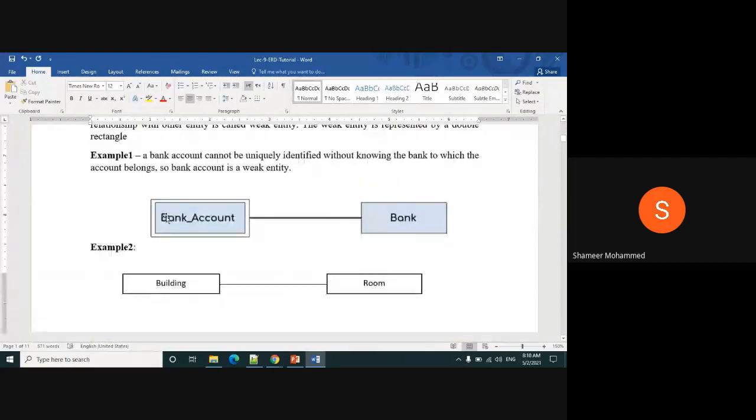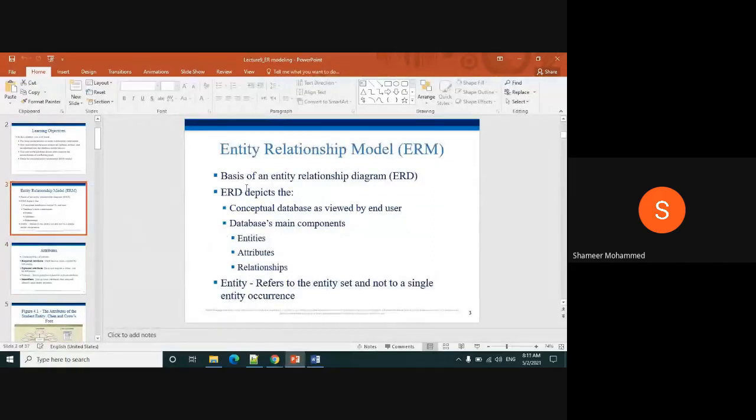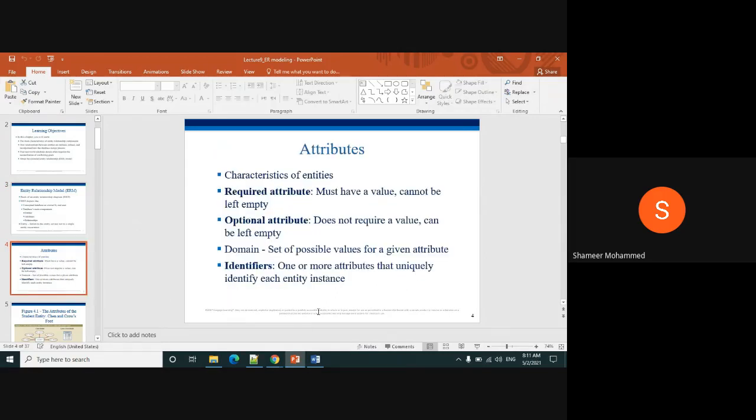Whatever I am telling now is there in your slides: entity, attribute, relationships. What is the definition of entity? Weak entity, they show in the last, but I am explaining it now itself because it is related to entity. After that, we will discuss attributes.